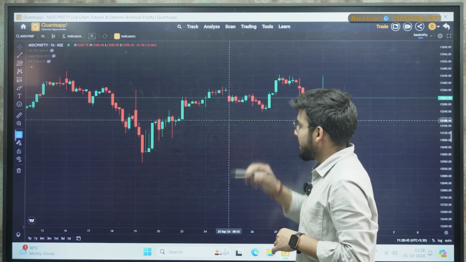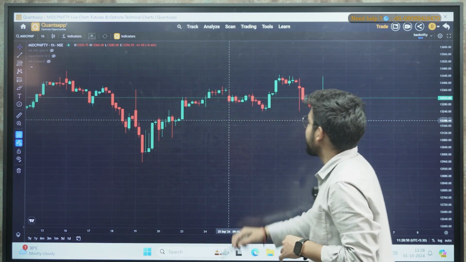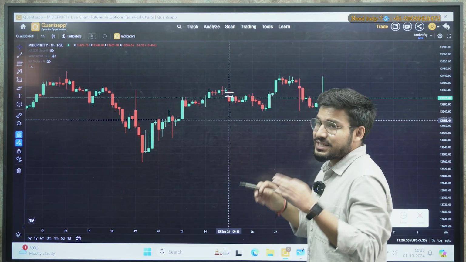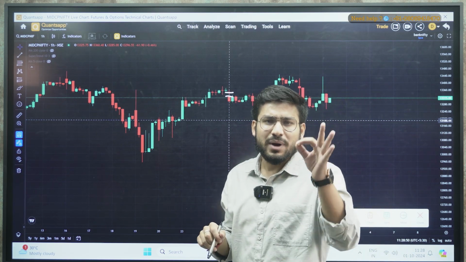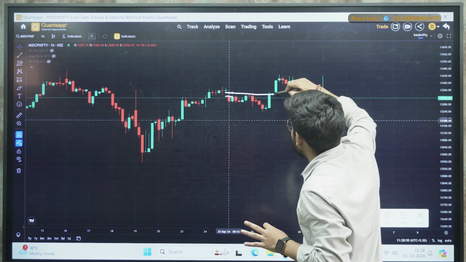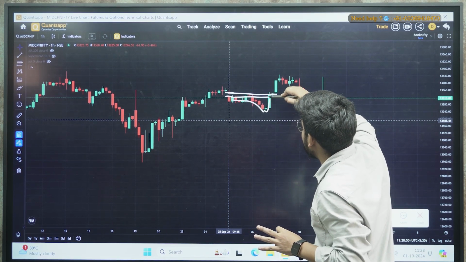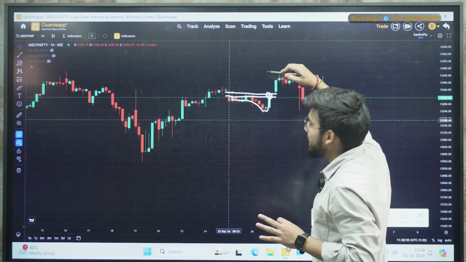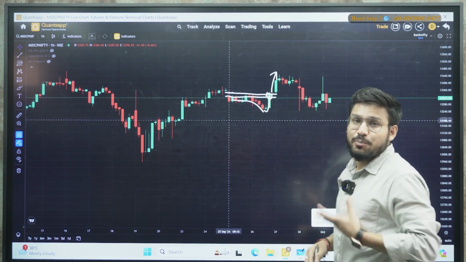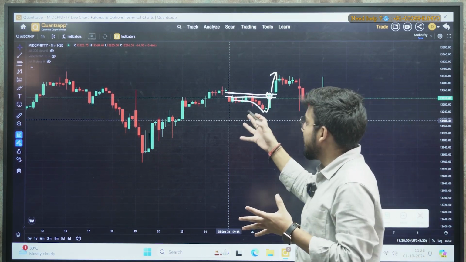But as I have told you, this is the exhaustion gap. The market just opened here, so this is the gap, right? Now as I have told you, whenever there is an exhaustion gap, the market always comes back for gap filling. So you can see this was the gap, and your market came down, and again it came up to fill this gap, and it broke out successfully, and then your market went in the upward direction. That is how you can trade an exhaustion gap, right? So I got a reading here.